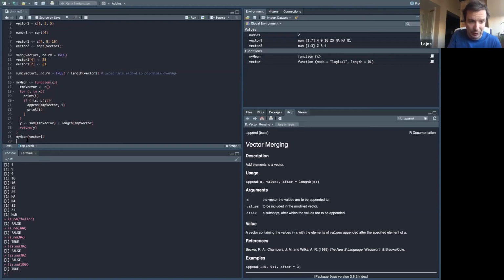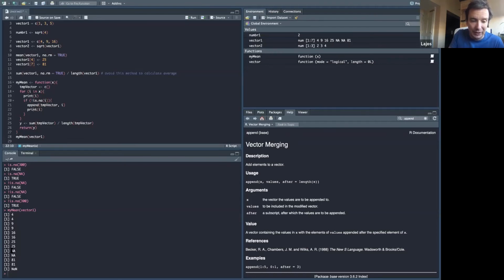So if I'm running this, and it's still not perfect yet, 4 was printed here, and then 4 was printed here as well. 9 was also printed in 2 places. 16 was printed in 2 places because they are all numbers. 25 was printed in 2 places.